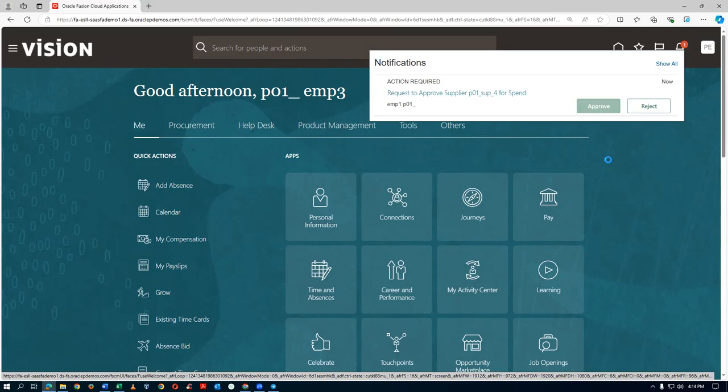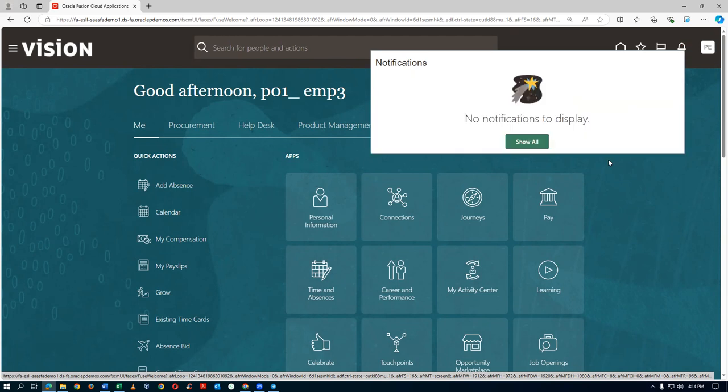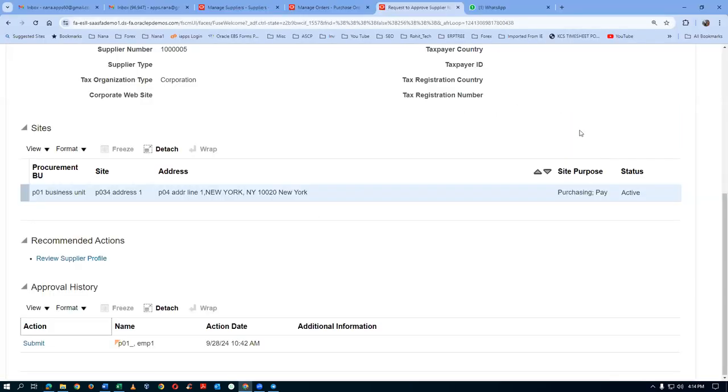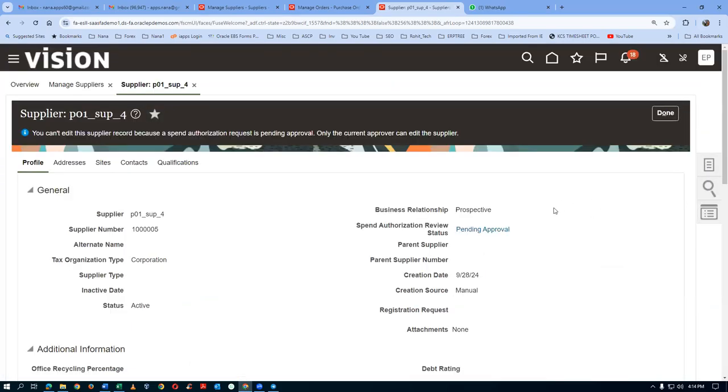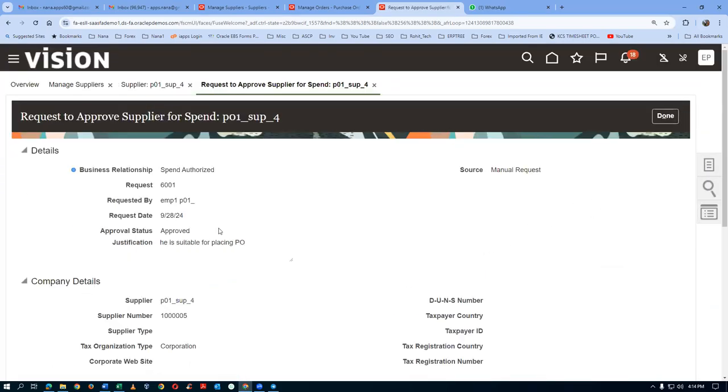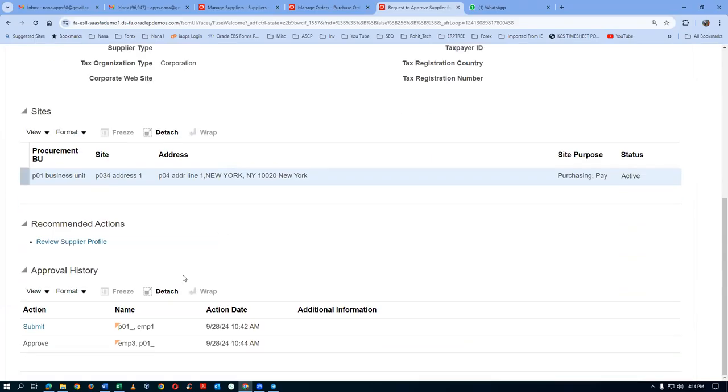Fine, now he will be getting a site also on this. So once it is approved, what happens? You go there. The approval is going fine. Now go to the space. Fine, click on it. I will now go there. Click on done. Now fine, come back up and then re-query it actually. So it's the pending approval. If you click on the pending approval, you can now see that there's a tick mark in the bottom. Now click on it. And I click on the submit.